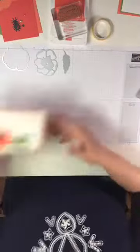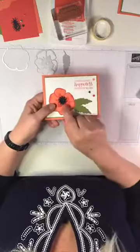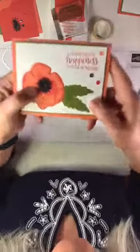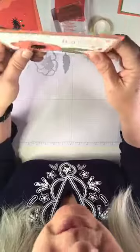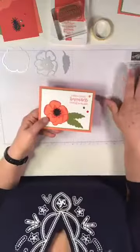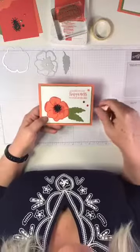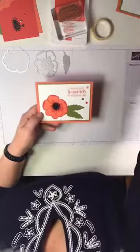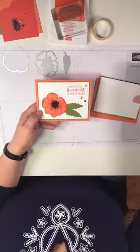On this card, the whole flower — except for the black part and the leaves — is inlaid, so it's very flat. These are not on top of the card; they're actually down in the white. I'm going to show you all the measurements, and the supply list will be on my blog post, which I'll get posted as soon as the video is uploaded to YouTube.